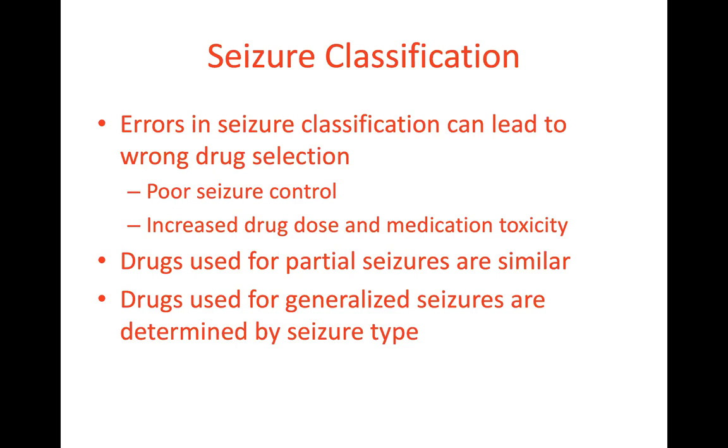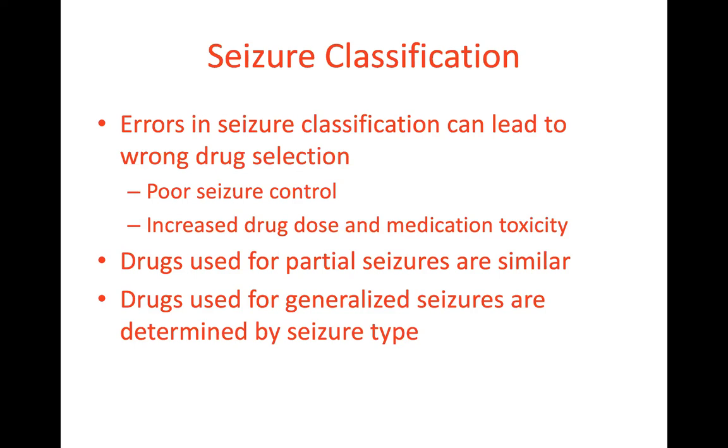One is if the person is undergoing a seizure, we want to try to stop the seizure. The second goal is that once we diagnose someone with a seizure, we want to try to use drugs to prevent another seizure from happening. So we're dealing with one, stopping, and two, from a prophylactic standpoint.